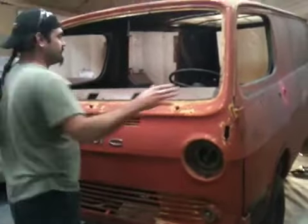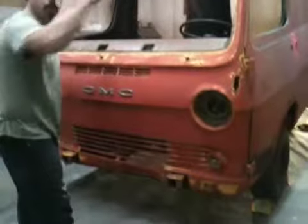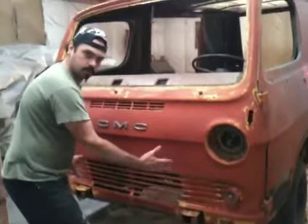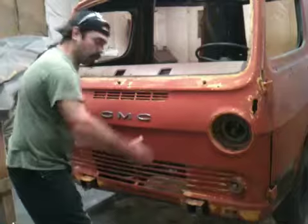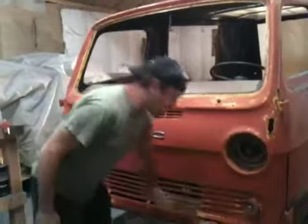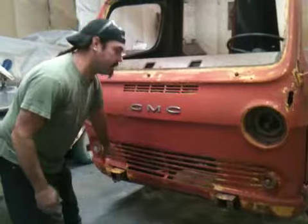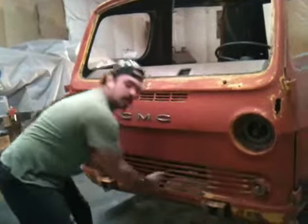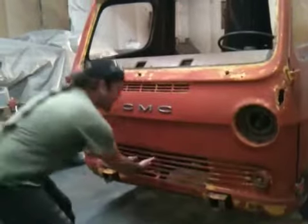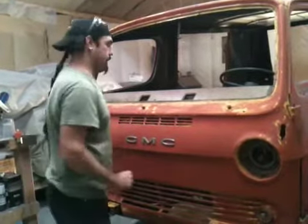Here it is, plain Jane. We're going to go right down it. I stripped the front bumper — this is what's going on with the front. We're taking that bumper right off. No bumper. We're running with no bumper. It's going to be smooth. Going to weld the holes right up, pan it. We're going to cut the grill out because that grill looks like crap, but we're going to put stainless in there. Solid stainless, mirror finish — big dollar stuff.